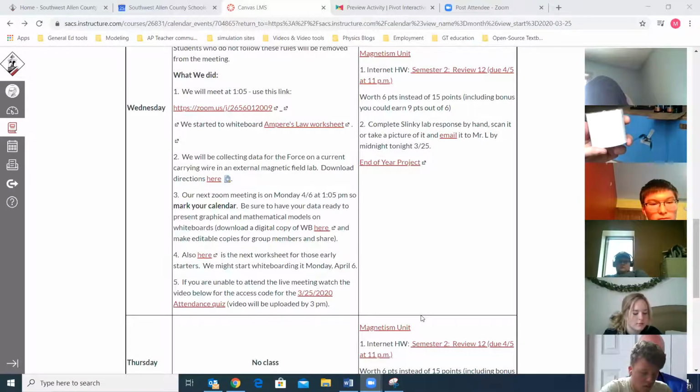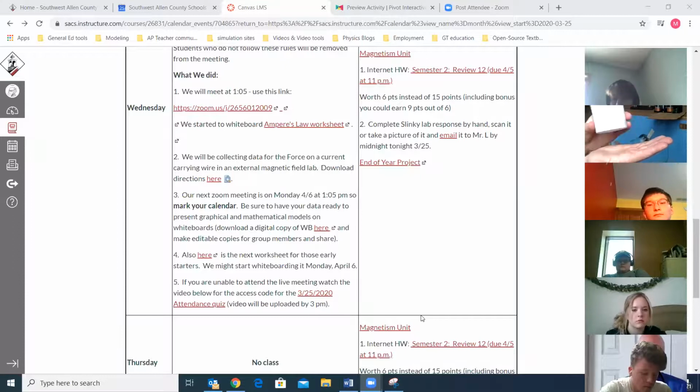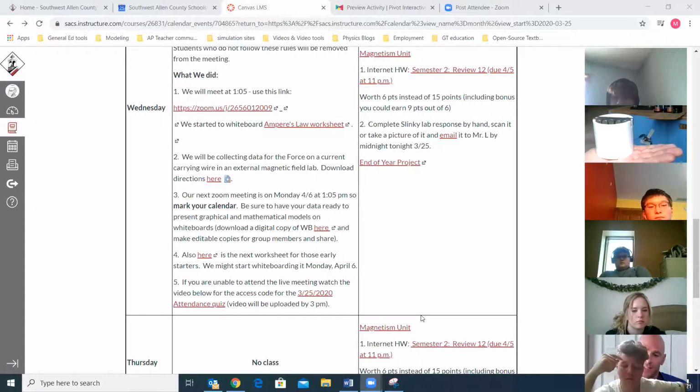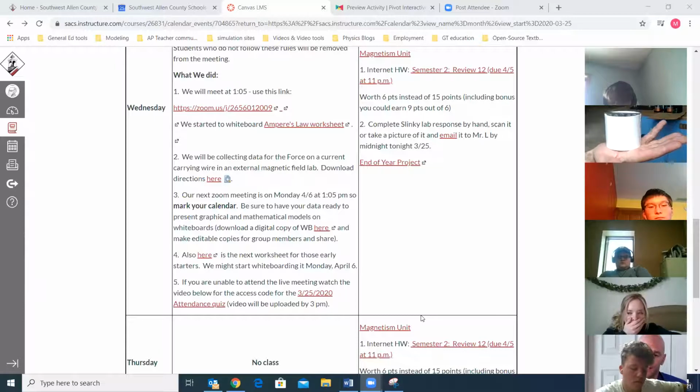Now you might think, well, how do we measure that force? Glad you asked. What we do is, this is where I spend all the money. I bought some electronic balances like they have in chemistry, except these are super precise. They go to like 1,000, 10,000 gram. Anyway, this sets on that triple beam balance. And because of Newton's third law, yes, there is a force on this wire, but there's also a force on the magnets. And so what you'll see on the digital balances, you'll see the weight of this appear to change. So it's kind of cool.